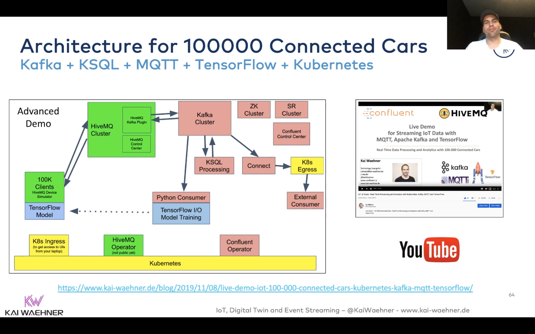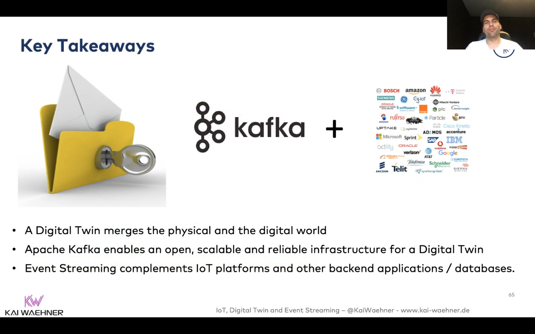So decide by yourself what parts of this is a digital twin or not. It's just a definition and term, right, and a concept. But I think you can see the huge added value of this scalable and flexible architecture. And with that, let's conclude again. A digital twin merges the physical and the digital world. While it's not just physical assets, it could also be just a process or a digital service which you want to get a copy of to do simulations and so on.